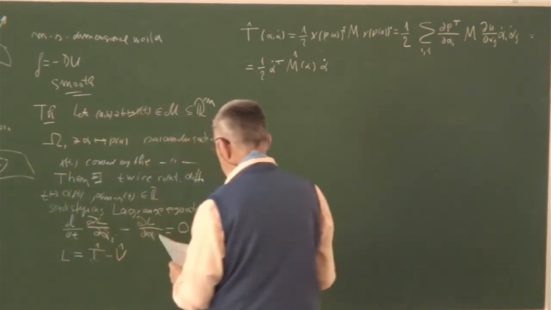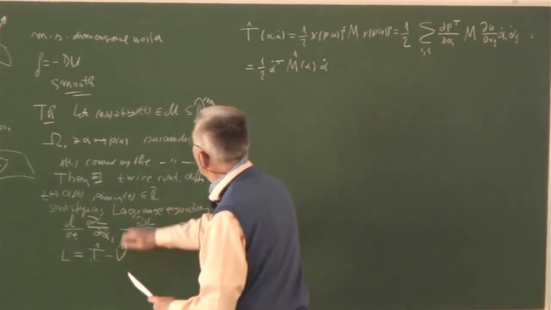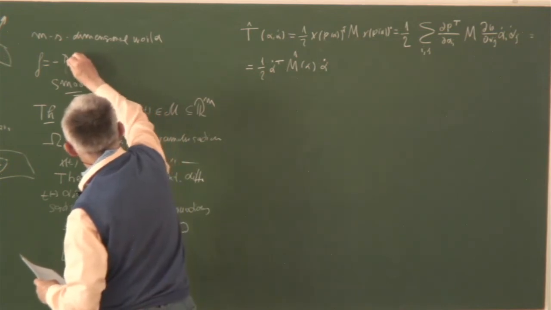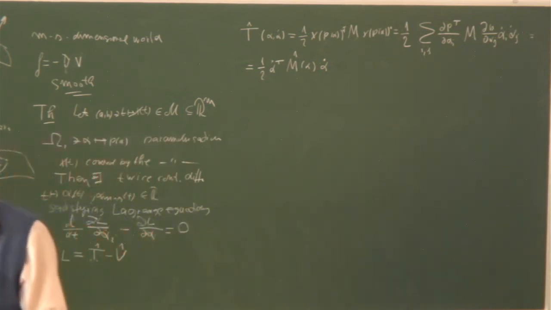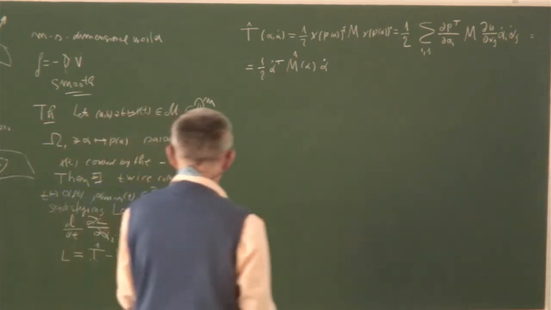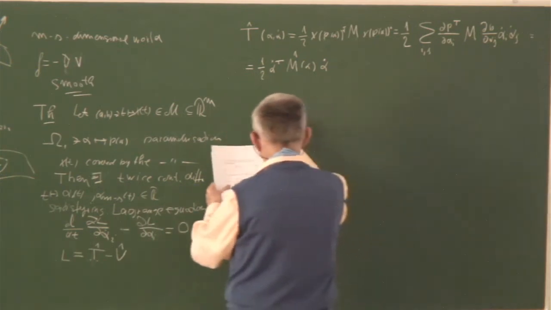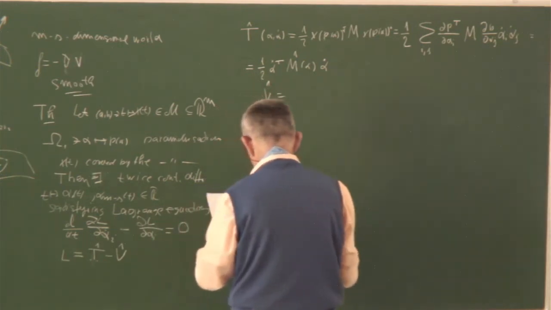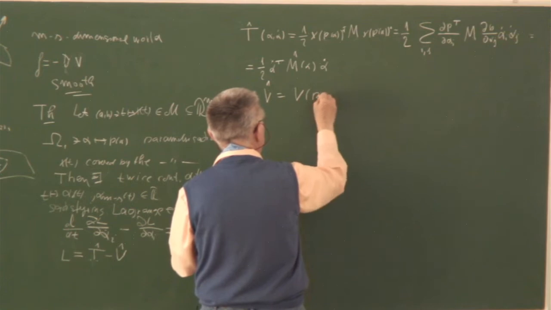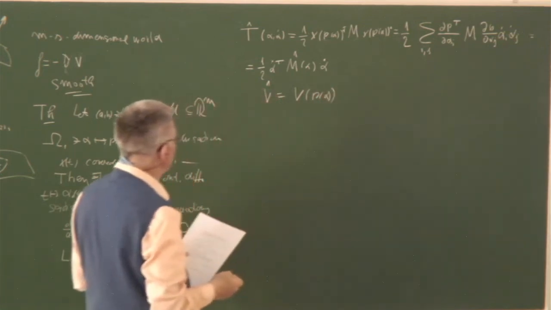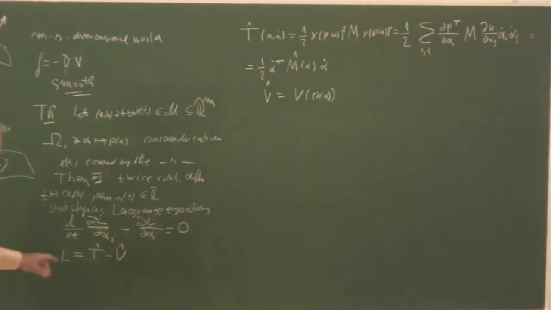Oh, excuse me, I mixed up the names for the potential energy. Sometimes I write down U, sometimes V, as do most books. So I will try to be consistent now. So now, what is V hat? Well, that's simple. That is V of p of alpha. So now you know what this is.